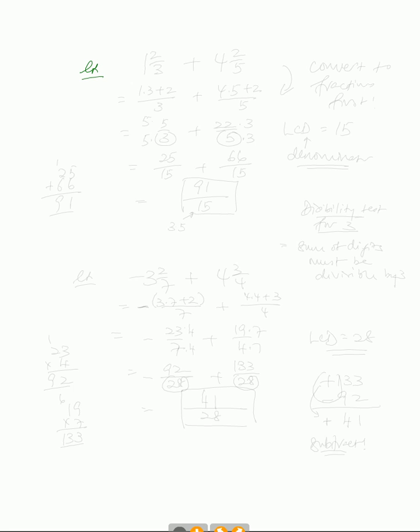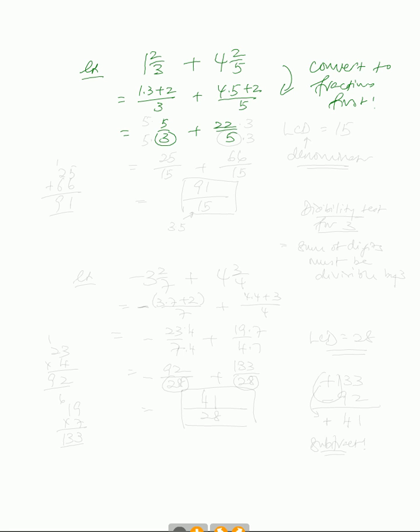So take for example, if you have 1 and 2/3 and you wish to add 4 and 2/5. There are a few methods to do this, but one of the methods is to convert to fractions first, which is the method we use for multiplication and division. So you can use it here as well. Remember the rule: 1 times 3 plus 2, but keep the denominator. So 3 plus 2, that's 5 over 3. And 4 times 5 plus 2, 20 plus 2, so it's 22 over 5.